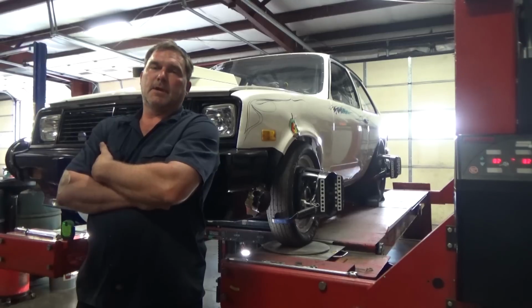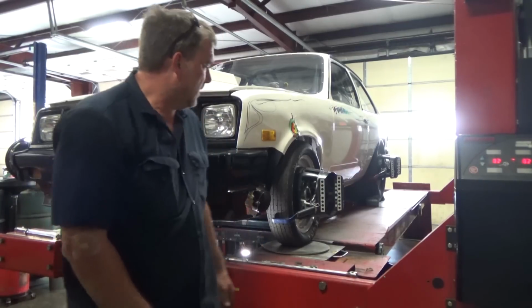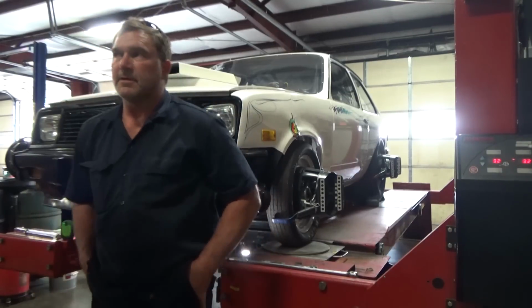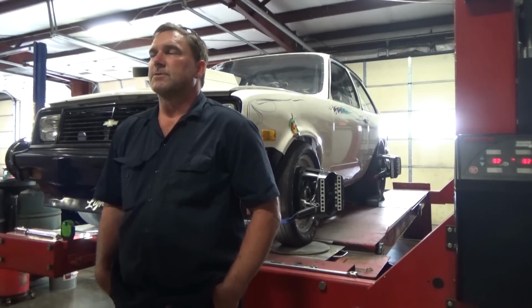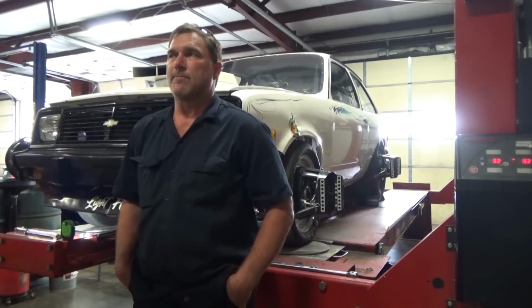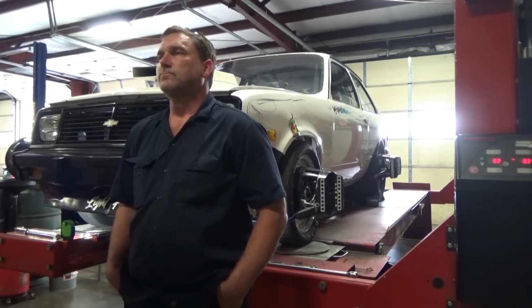Well, it's a step in the right direction. It's not perfect, but nothing really ever is. I think I'm going to let him take it and give me feedback. I will think about how I want to solve caster and camber issues on this, because at this point, we are a half degree cross camber. We are 2 degrees cross caster.